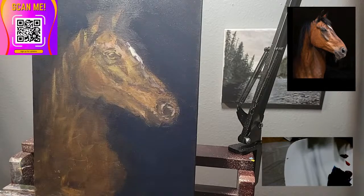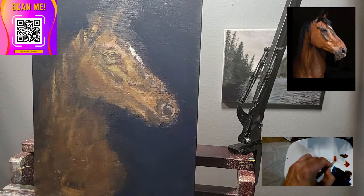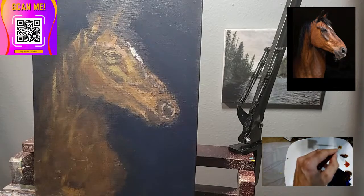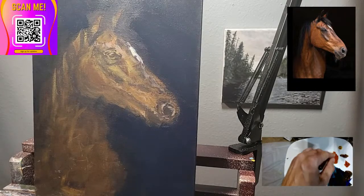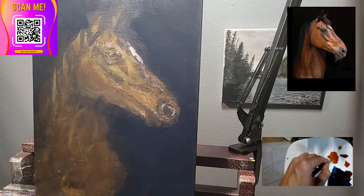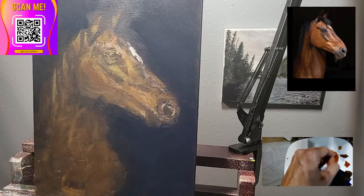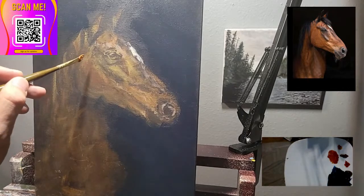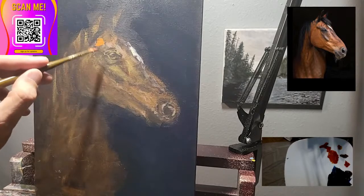Okay, I think what I want to do is take some of this red. I want to really highlight some of the red in his or her tone. So let me take some burnt sienna, which is pretty orange. I'm going to mix a little bit of yellow ochre with it and some brown just to dull it down a little bit. Let's see if we can come in here, especially in these highlight spots.